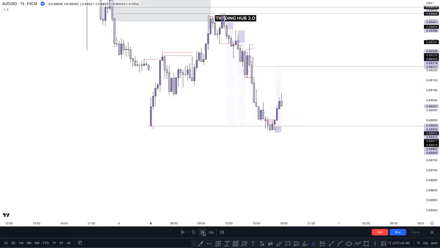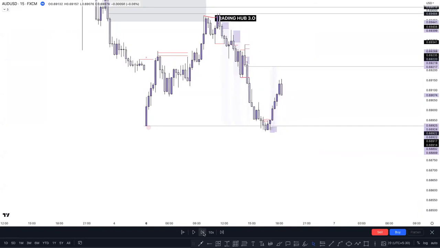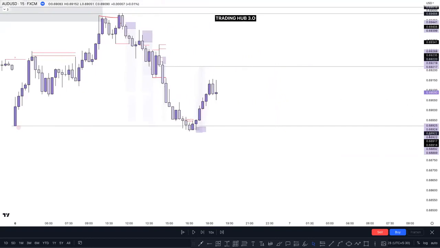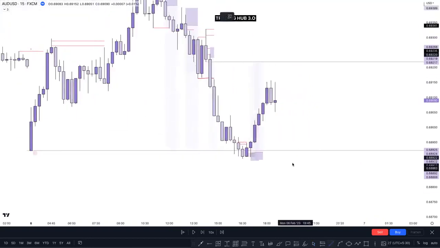Let's see. Yes sir, now you can see what is happening here. This candle took out the liquidity, I mean the previous candle low was taken out. So once the market takes out the liquidity, though it is a shadow, the price must close just below it, right? So this becomes valid. If the candle closed below it, this is not valid, right? So this shadow acts like a PY. Why? Because this candle took out the previous candle low and closed above it, right?